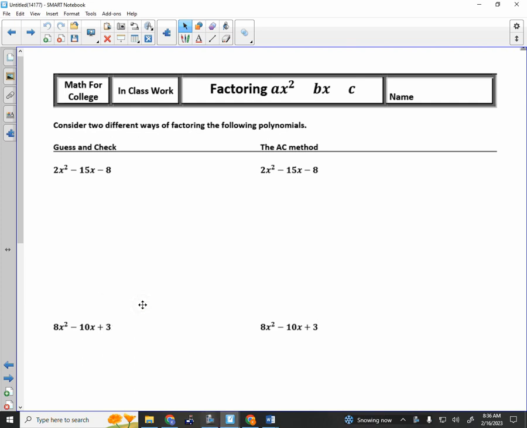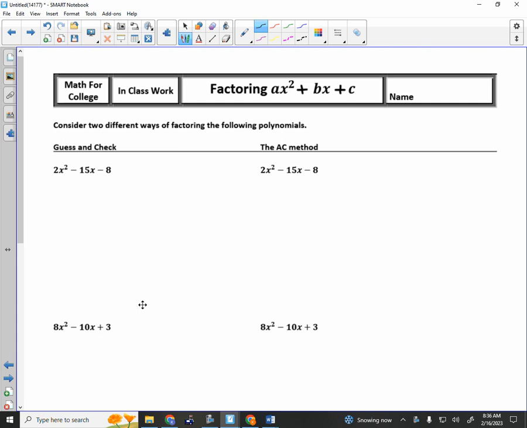Okay, let's pick up with this spot in your notes. We are going to factor ax squared plus bx plus c. You guys did a nice job factoring the past couple days. In this lesson, we're going to factor expressions where there's a number in front. There's not simply just x squared, okay?